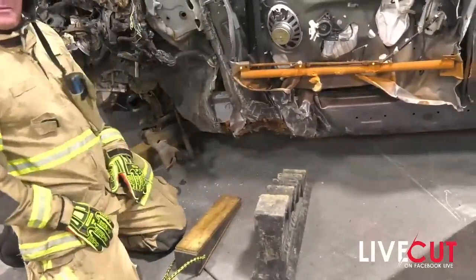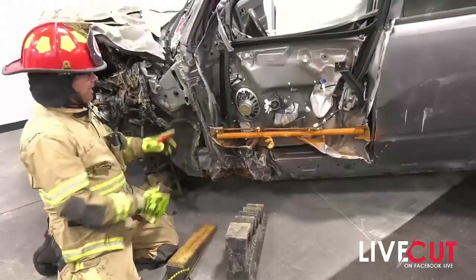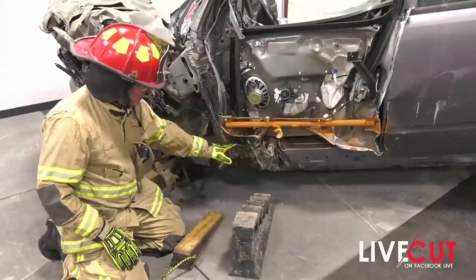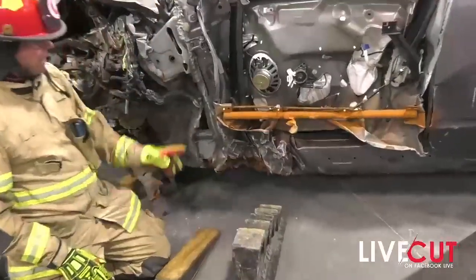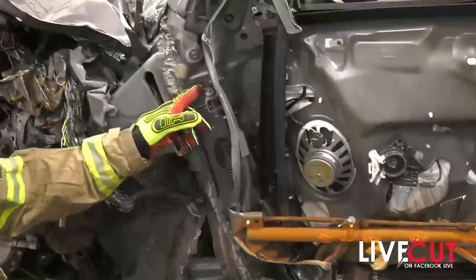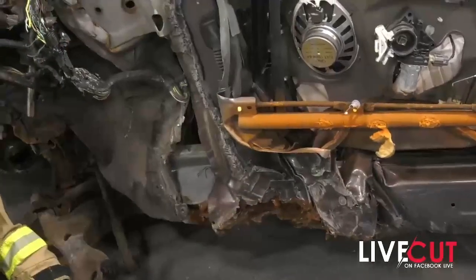Depending on the vehicle that you find in front of you, the landmark you're shooting for, if this fender was intact, is the little point where the front fender and the door come together at the rocker panel. If you look at any vehicle out there, if you open the door and look straight down, you'll see that your hinge pillar is directly in line with that on every vehicle out there.